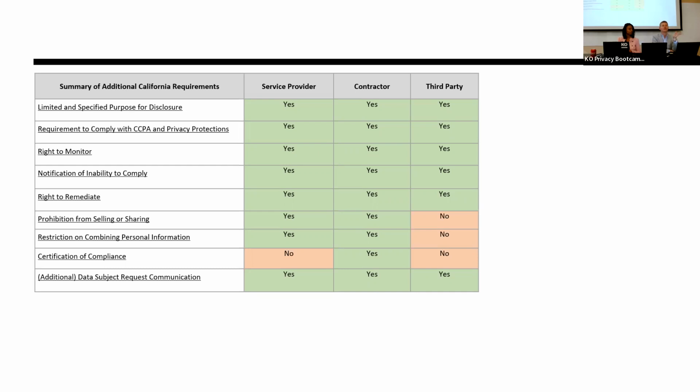Most people miss these because even in the GDPR context, there are no specific requirements in a DPA between controller-controller transfers. There's a general obligation under Article 26 that two controllers that are transferring data have to have some contractual document, but there's nothing like Article 28 that has these specific requirements. So these are new and in addition to what we're seeing in the GDPR, and require just a ton of updates where there was none before.